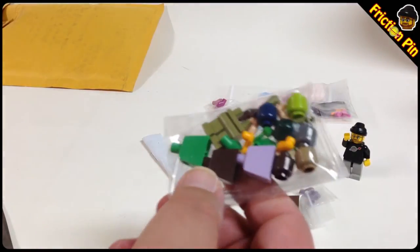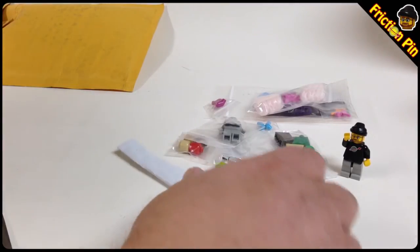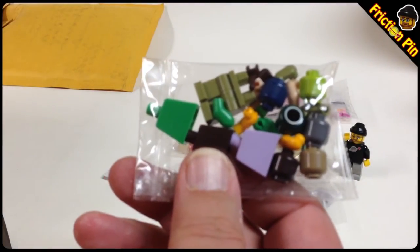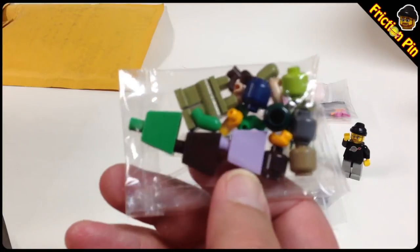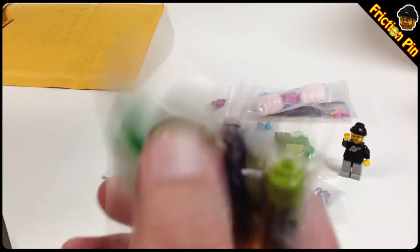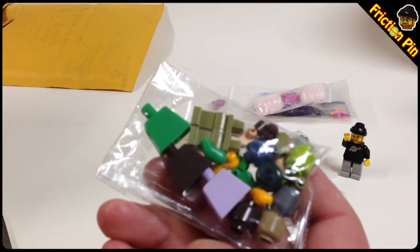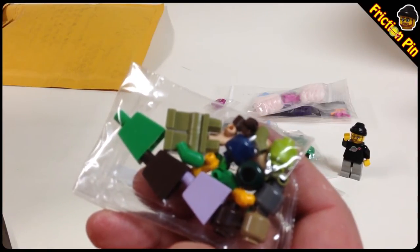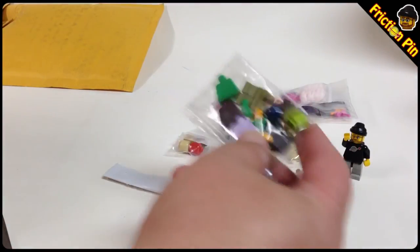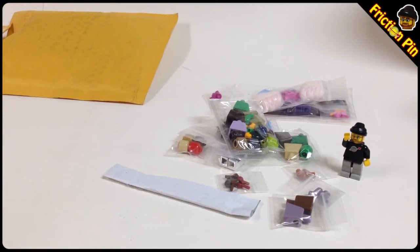So lots of goodies from, does it say on here? Oh, sorry, I didn't list them all. There was a page two. Dark tan head, lavender, that's what that color is, lavender. Lavender torso right there. Light flesh arms. Lime head, olive green arms, and olive green legs. That helped a lot right there. A lot. Okay. That is what, 6 packages? Yep.